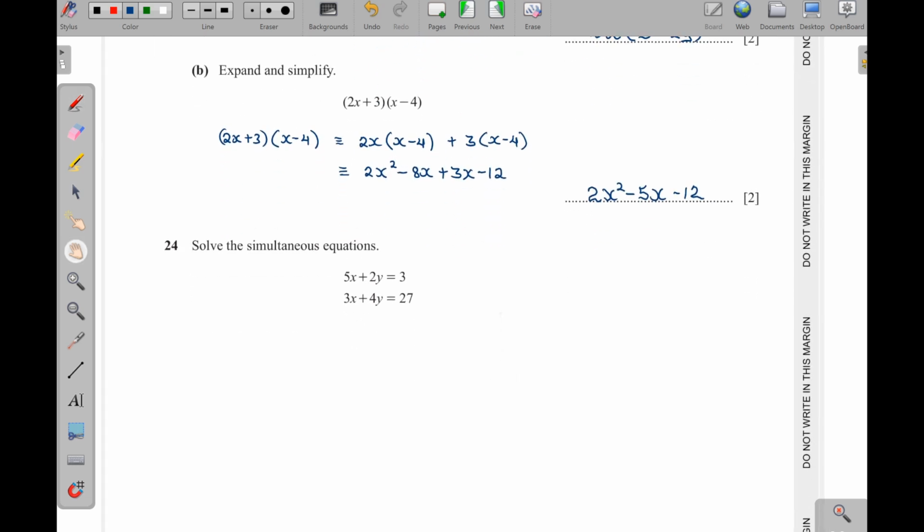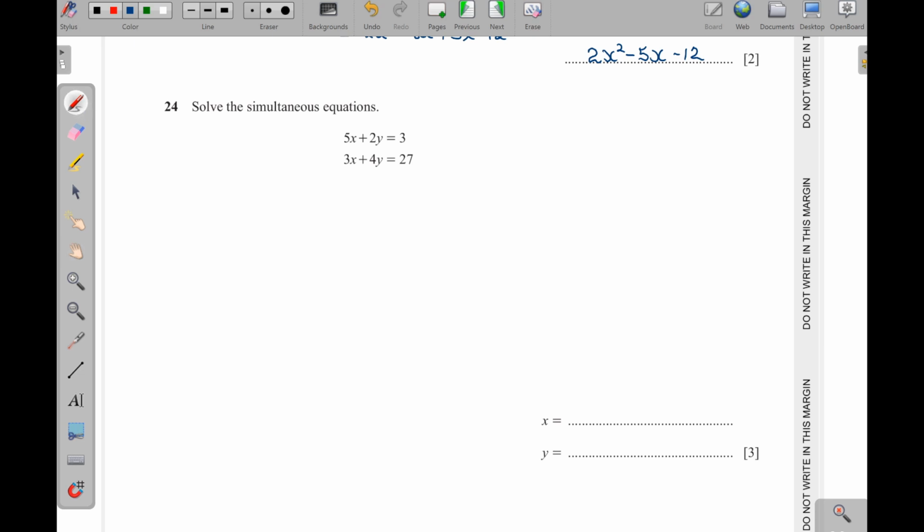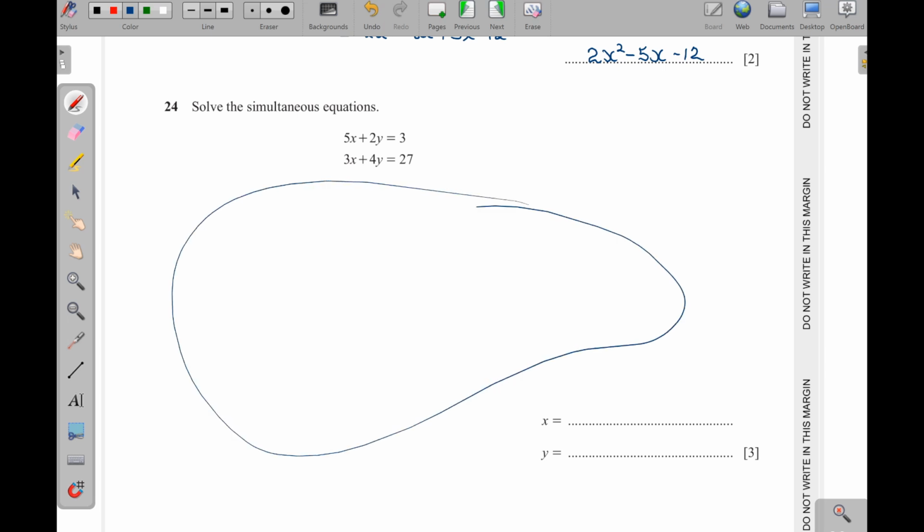And then question 24, we are solving the simultaneous equations below. Now I'm going to eliminate one of the unknowns there, then I remain with one. There are many methods. We can use the graphical method, but of course here we don't expect you to use the graphical method because these are straight lines. So you draw the two, where they meet is the solution. Usually in this paper here in IGCSE, the space that is left here, you are supposed to use calculus.